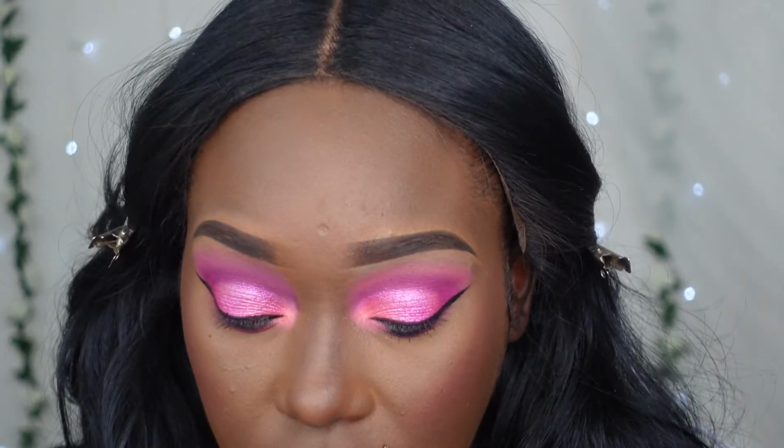I know this is gonna look a lot better when I pop lashes on, but I'm trying to see what it does without putting the lashes on so quickly. Usually I love the look before I put on lashes, and right now, oh, why am I so, okay. I hate feeling this way.